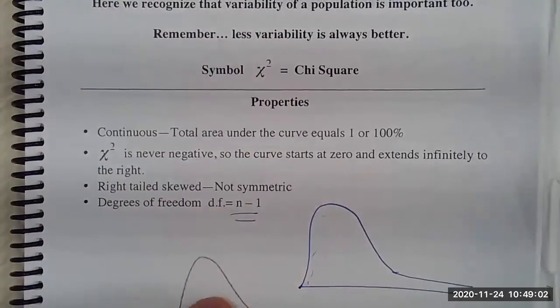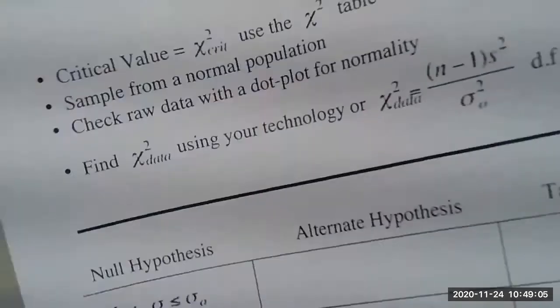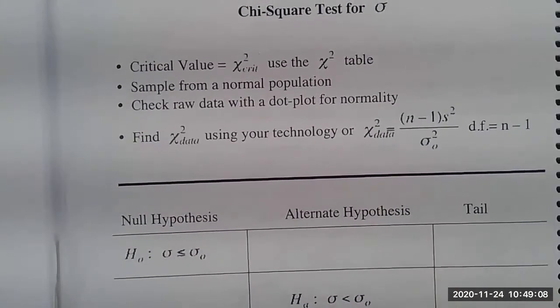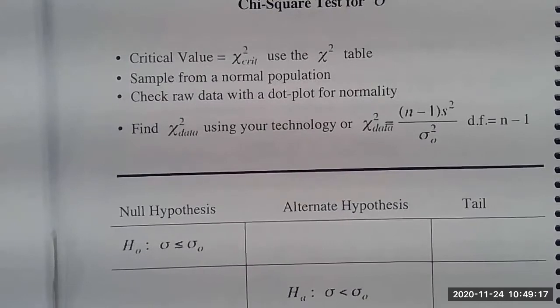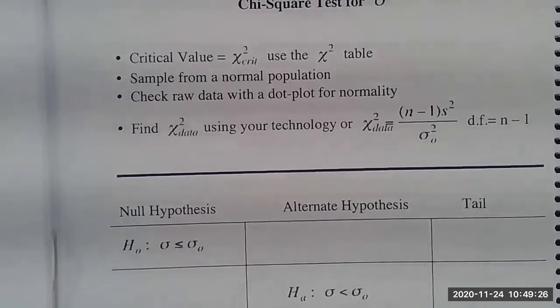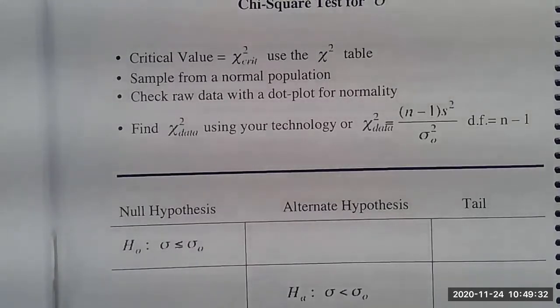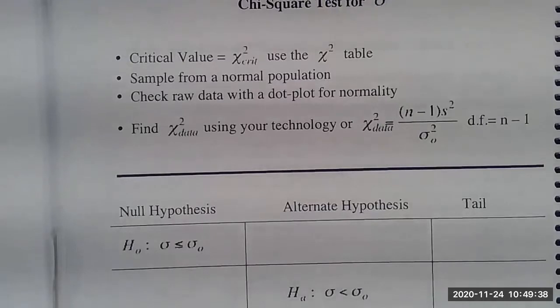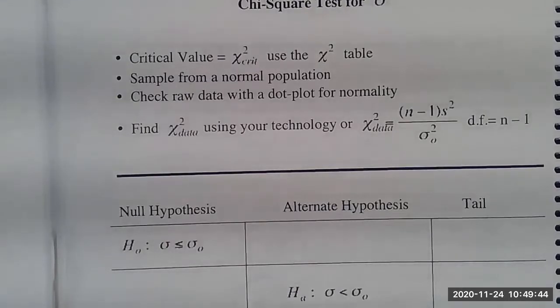Let's flip the page and see what we got now. Degrees of freedom, don't forget. All right. So the critical number comes from the table, just like the last time. You look at the table, come with the critical number, degrees of freedom. Normal population. We assume normal on all of it. You're not going to have to test for it. These are normal. It's a small little section that if you took a higher level statistics course, then you would probably have to go through a testing of whether it's normal or not. But we're just going to assume that.